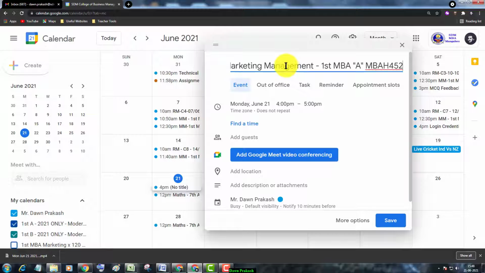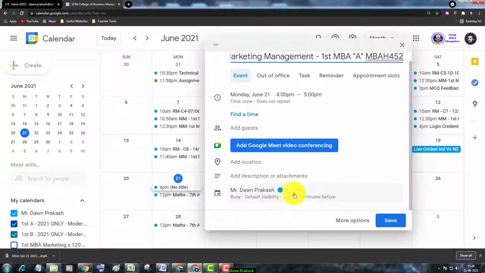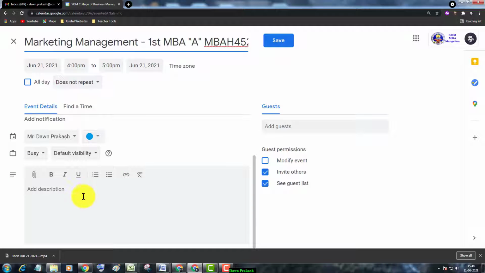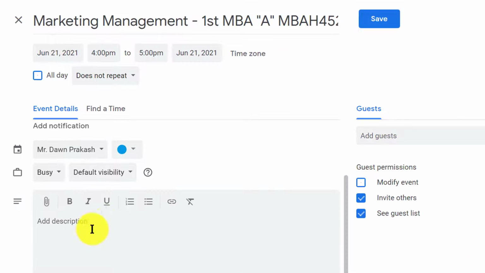That's up to you, so no issues. If you have a lot more content to be added, you can always use the later option called description. So you can get to see this is a larger full form of this window. So here you get to add description, so you can add more description or whatever you feel like, but this is not that necessary.